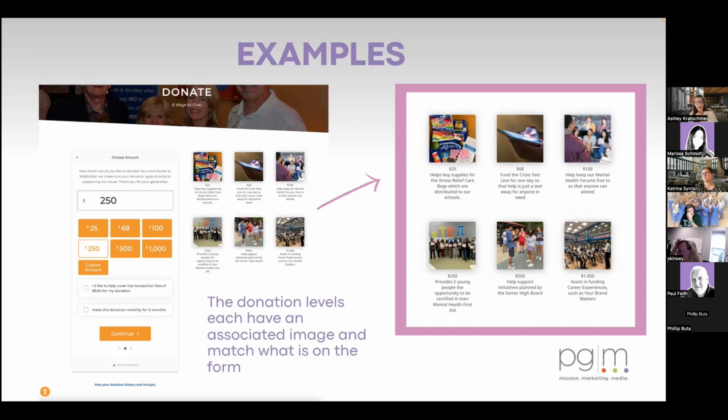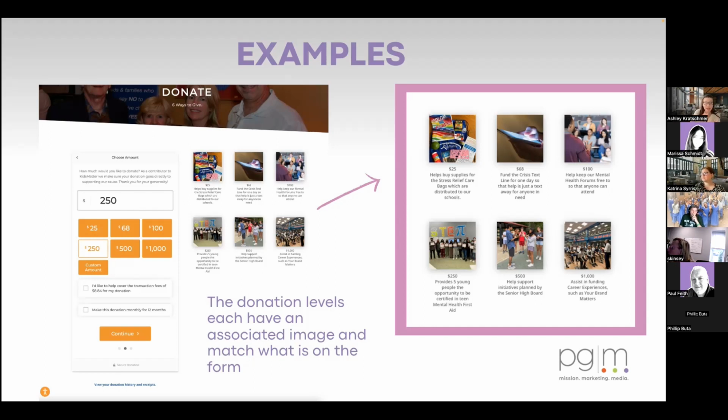They've got, right on the left, the donation form. It's right there, ready for you to go ahead and donate if you know exactly what you want to do. But let's say you get some new donors who don't know much about your organization, or don't know what monetary amount they want to provide. Like Kids Matter did, they've set up donation levels with very specific amounts and pictures that show you what those different amounts go to.